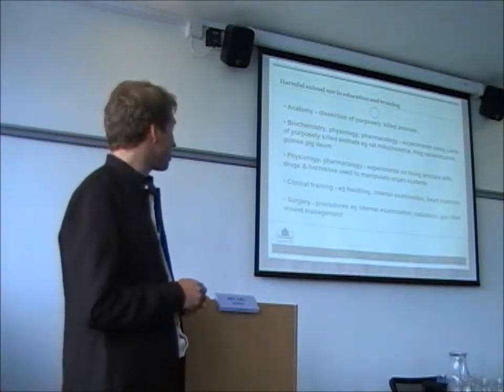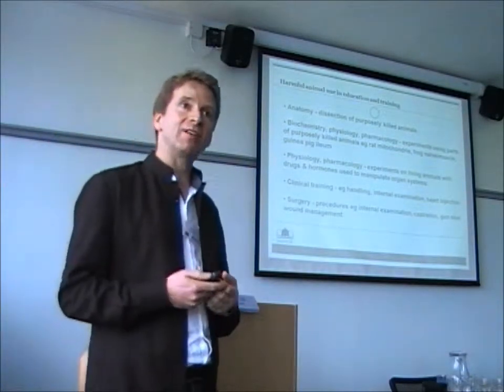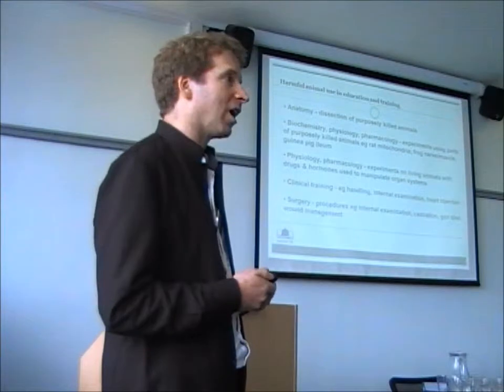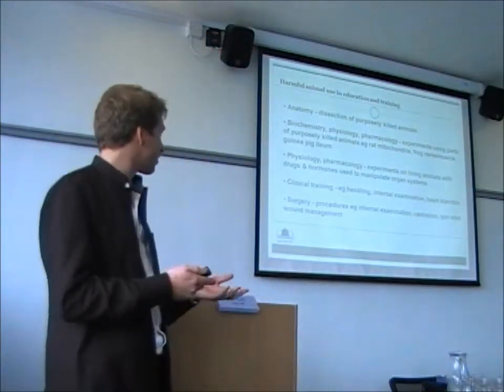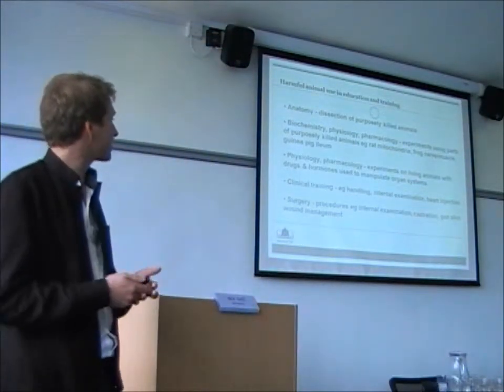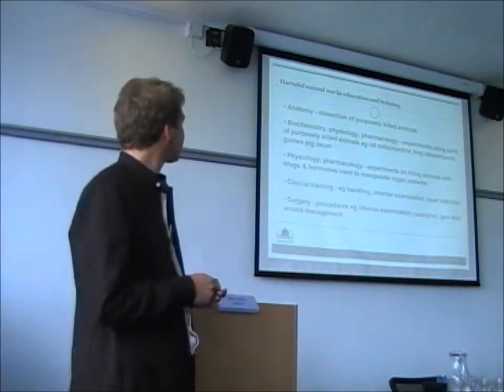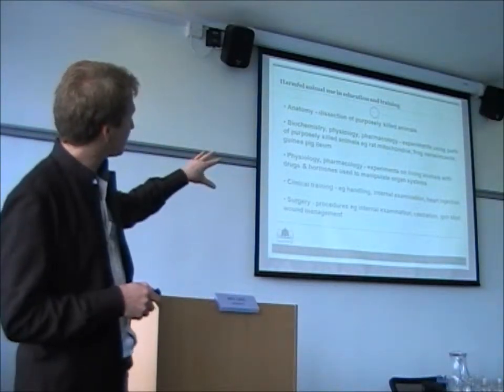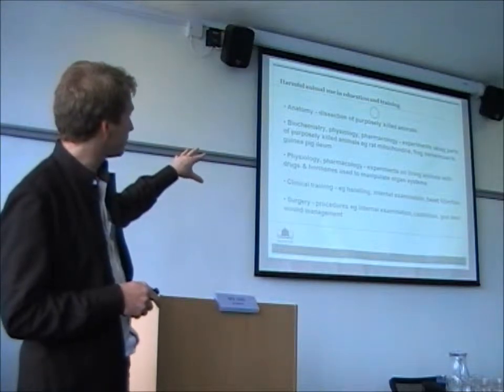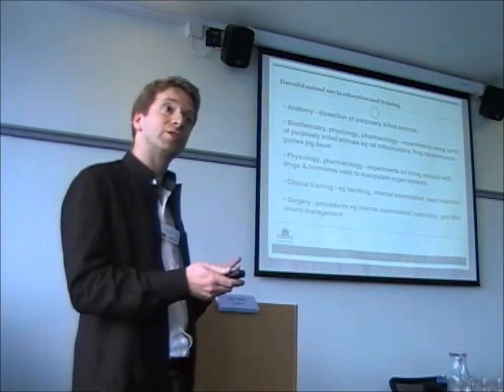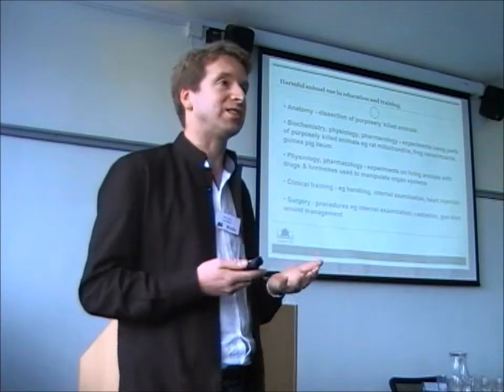Clinical training and surgery is another area where animals are sometimes used in a harmful way. For example, castration, everything from handling to castration to practicing euthanasia or killing. So the relationship when animals are used in a harmful way between the animals and the students or trainees is a negative one.